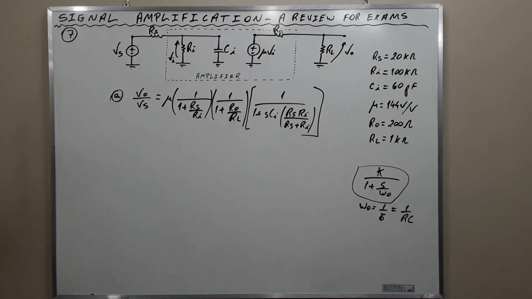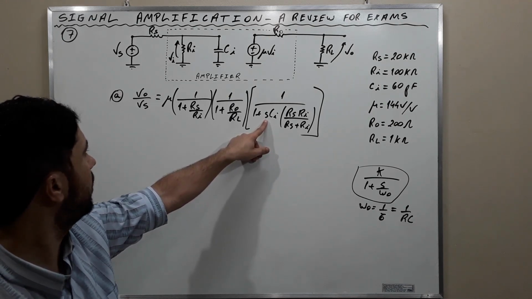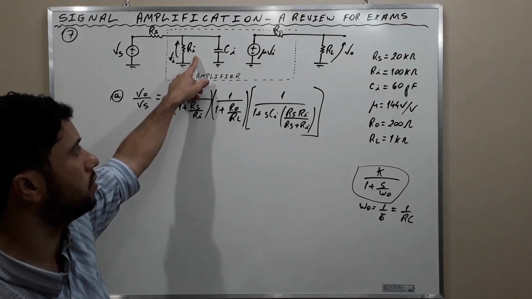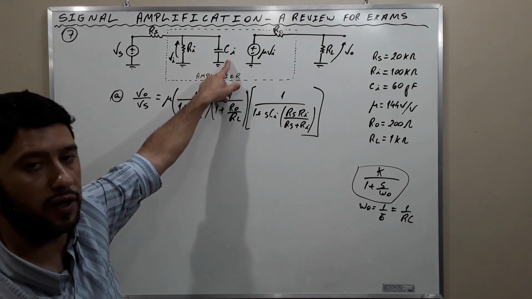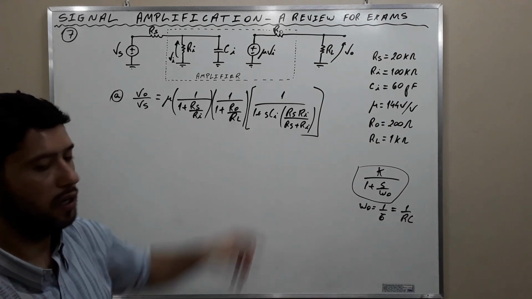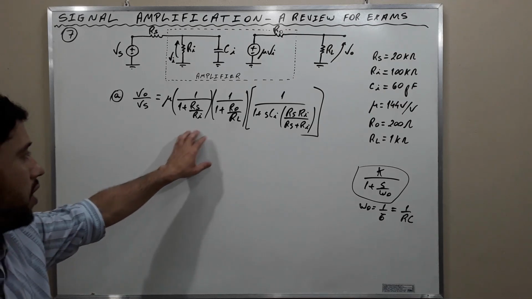the exercise wanted us to precisely do this. Let me refresh my mind. The exercise in letter A said that we should derive an expression for the amplifier voltage gain as a function of frequency. Okay, it is expressed here as a function of frequency. This is the frequency. Okay. The behavior of resistors does not vary much with frequency, but for capacitors there is a huge difference between how capacitors behave for low frequencies and high frequencies. Then we need to assess how the circuit containing this sort of elements, such as capacitors and inductors, behave as we increase the frequency. So that's it. This is the expression in terms of frequency.